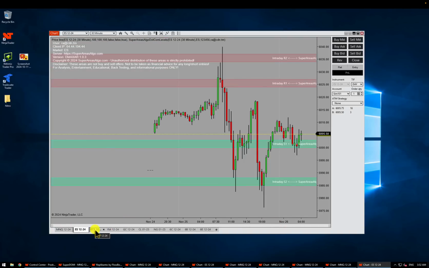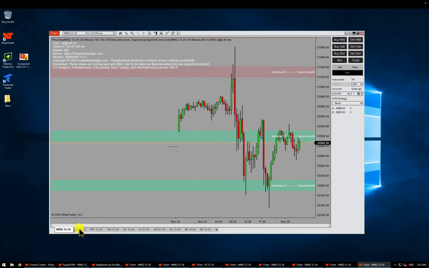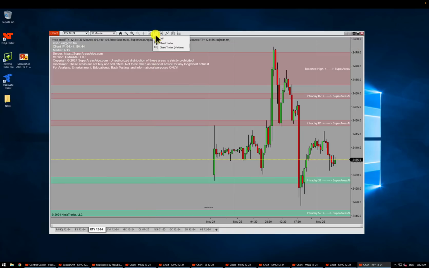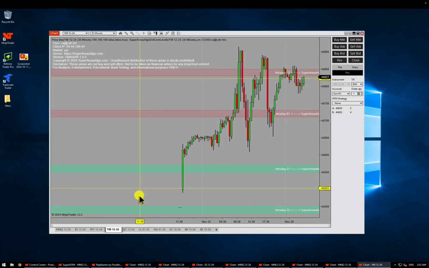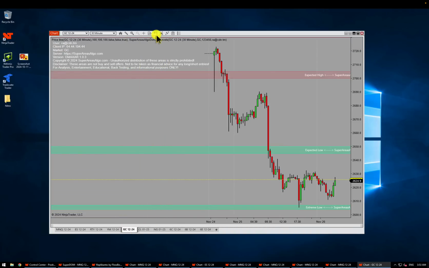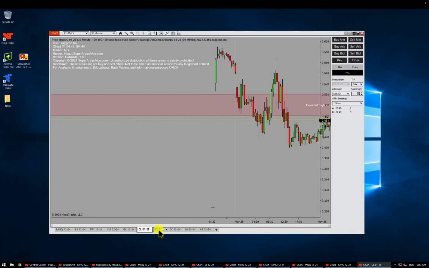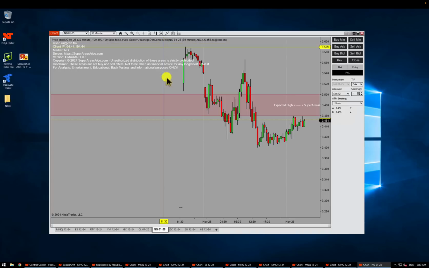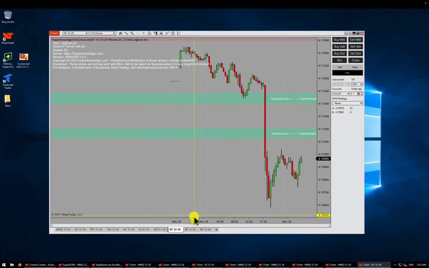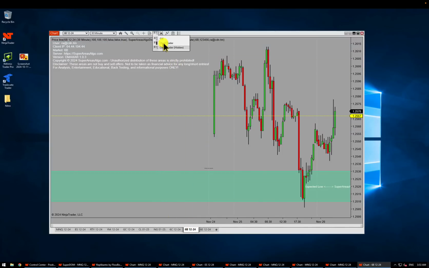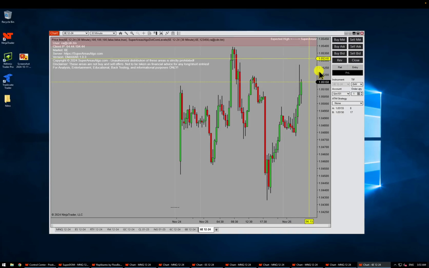MNQ, ES, Russell, Dow. So let's turn on chart trader for all of them. Done. Chart trader, done. Chart trader, done. You can load the default template and then load this indicator on top. I'm just doing it blank for somebody who doesn't have the whole package. I would prefer to load this on a 30-minute chart. That's my favorite chart. And there you go, now my level is there.